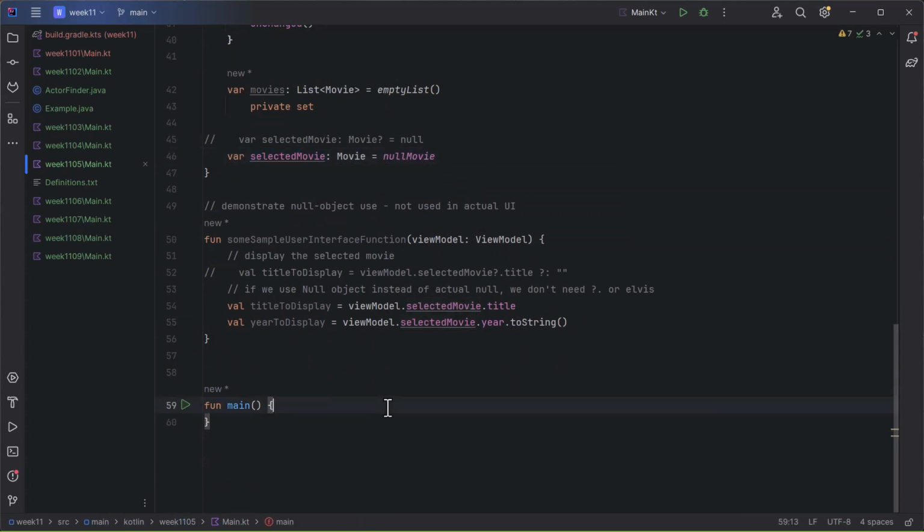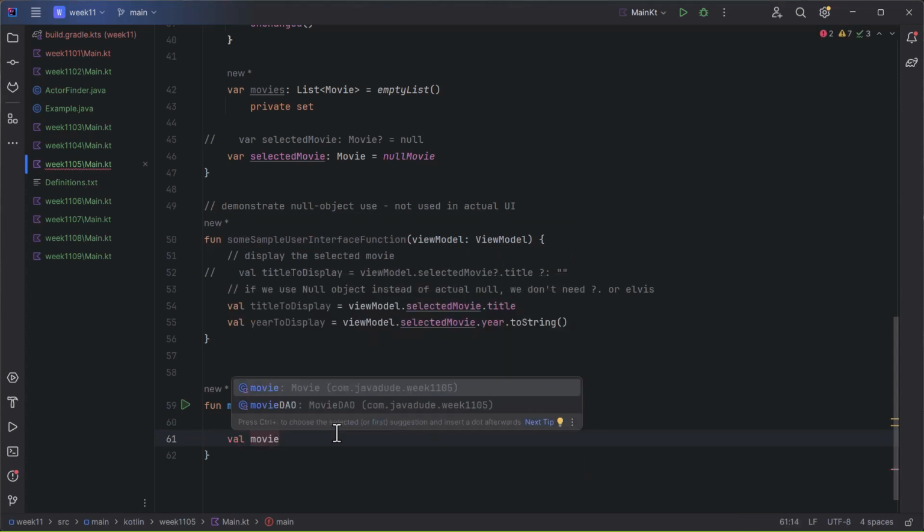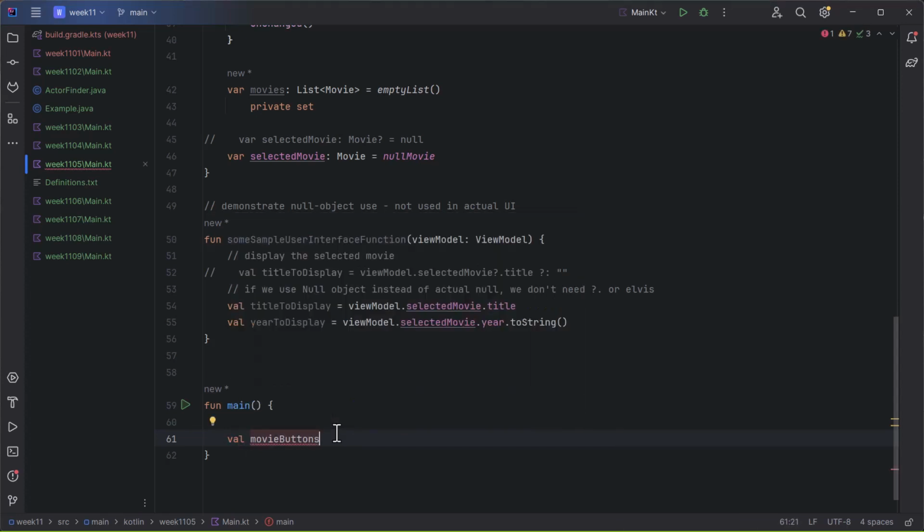Let's create our user interface in here. Let's create a panel to hold the movie buttons. So I'm going to have, basically this is going to be a little display that's going to show the names of the movies. When you click on them, you're going to see the details in the center.